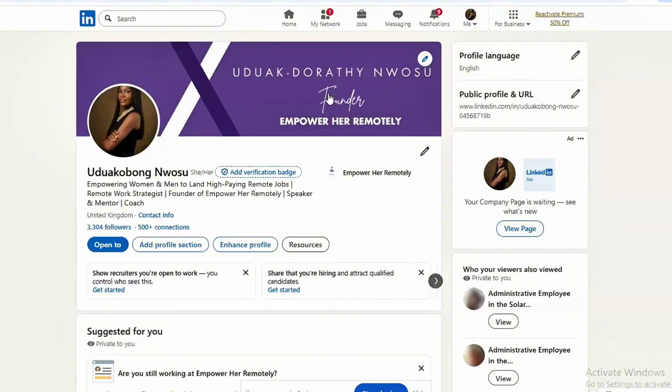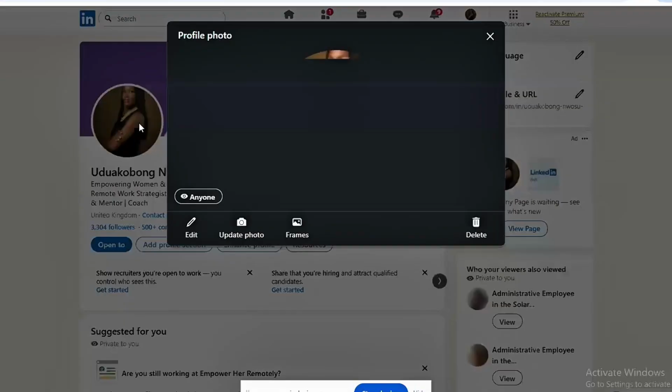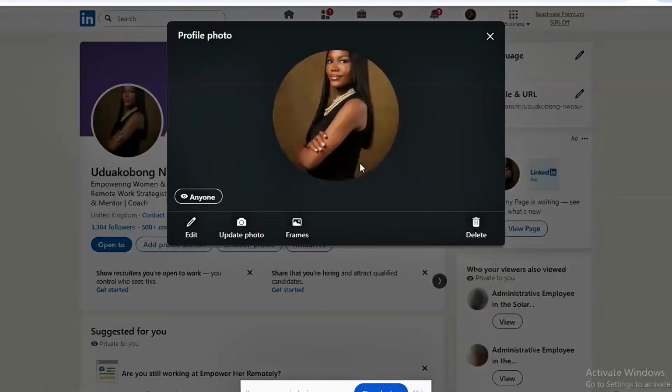So, the first step of optimizing LinkedIn is your profile picture. Make sure your profile picture is good. You can go a step further, go to a good photographer to snap you maybe one or two pics. Wear something professional. Why do I say that? So that you can look the part. You understand? So that when recruiters open your profile, they'll be like, okay, yeah, this person actually looks the part and they want to invite you for interview. Because remember, the way you dress is the way you are addressed.